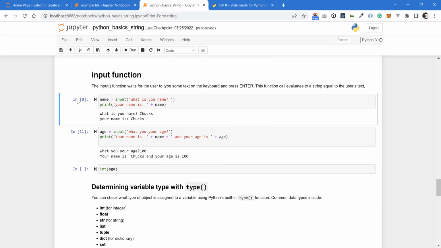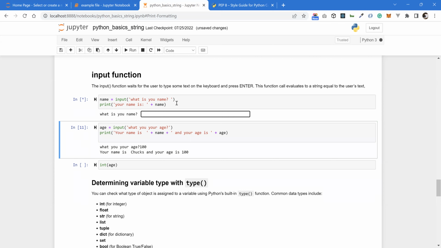Did you see line 8? Can you see line 8? Yes, I can. So I said name, right? And we have a variable of name, right? Input, what is your name. Let me run it now so that you see what is going on. What is your name? Okay, Shade.